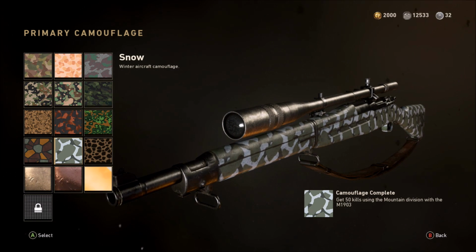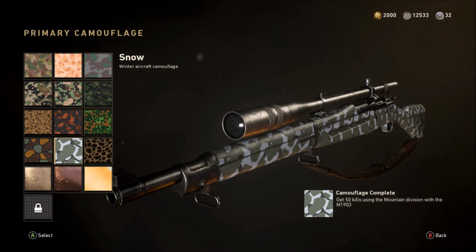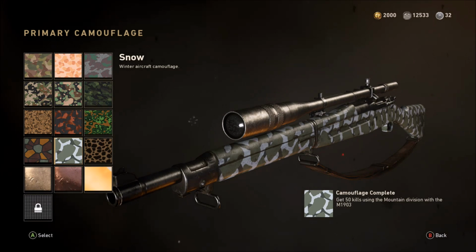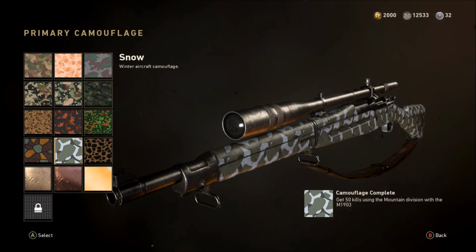Now the snow camo is going to require us to use the mountain division and get 50 kills. Well, we've already done that through the one-shot kills anyway, so getting another 50 was not going to be that difficult. Just time-consuming more than anything.